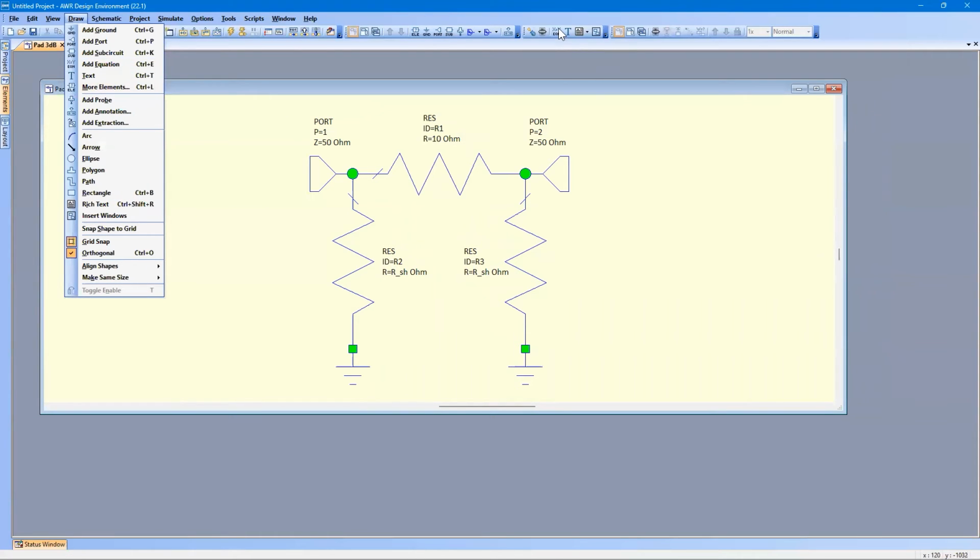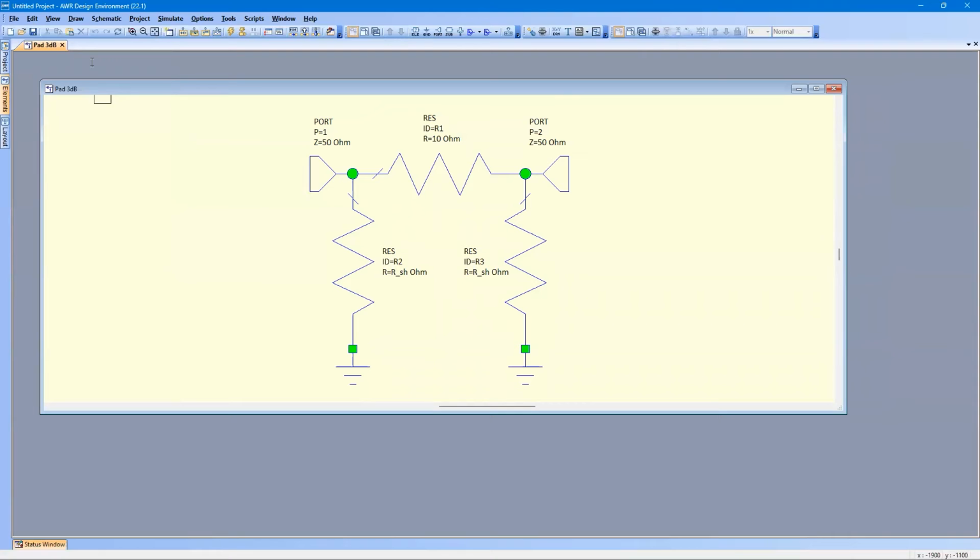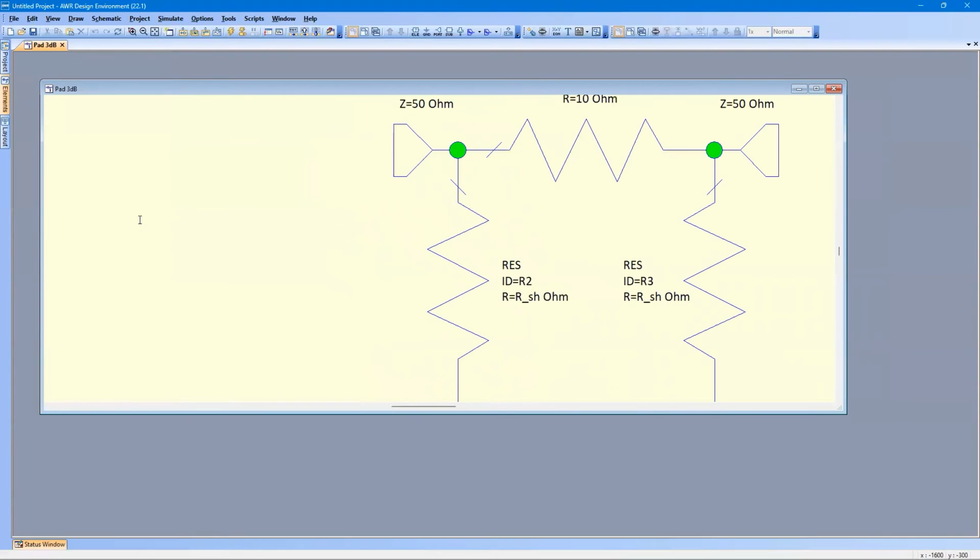It's right here. Or Control E to add an equation. I'll just click on the menu. This is where you're going to place it. And I will say R underscore SH equals, and we're going to say 200.